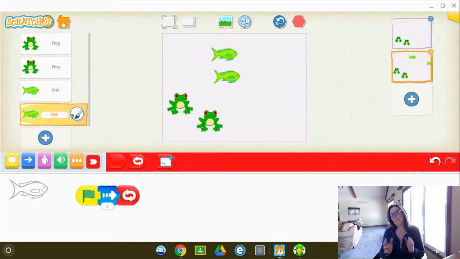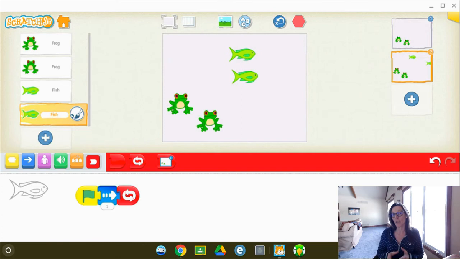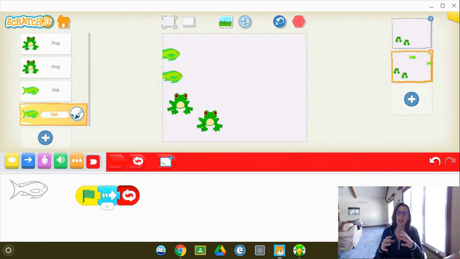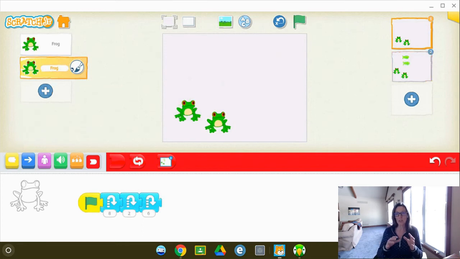All right, so we didn't get to our math fact yet, but we did have a lot of fun doing some coding and bringing some characters. Now what we'll want to do is have our students go from one scene, from stage 1 to stage 2, and then, as Lori is saying, you can actually use a speech bubble, or you can use voice messaging to give the math fact of how many animals we now have on our stage. All right, so to do that, I'm going to go back to our first scene at the top. And I want to make sure that we get to the second scene.